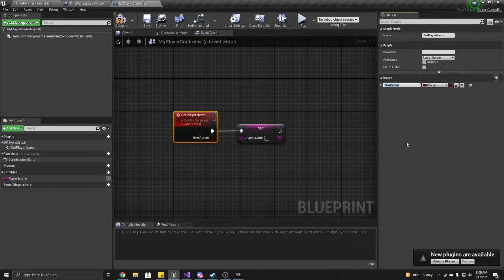In reality, you'll probably want it in the player state and have it replicated. New name. String. So we get a new name, executes on the server version of the player controller.